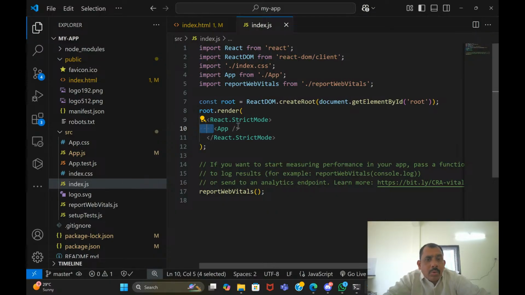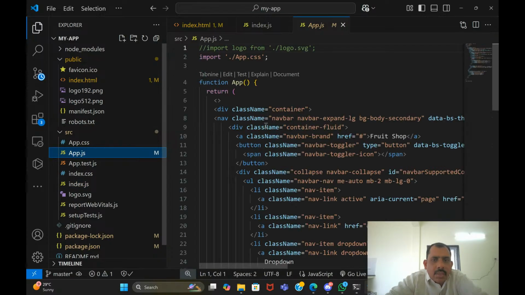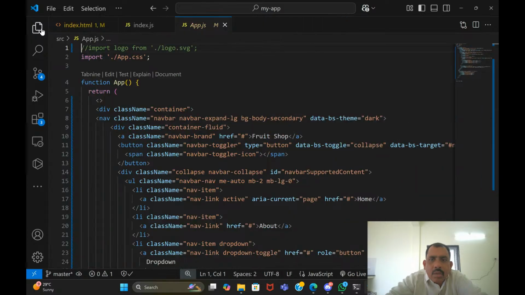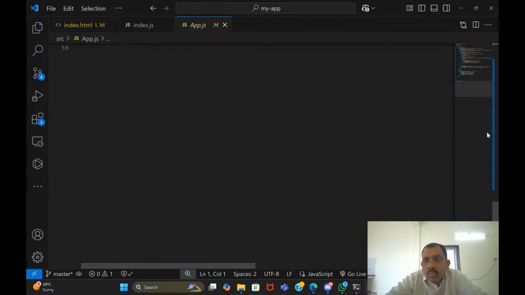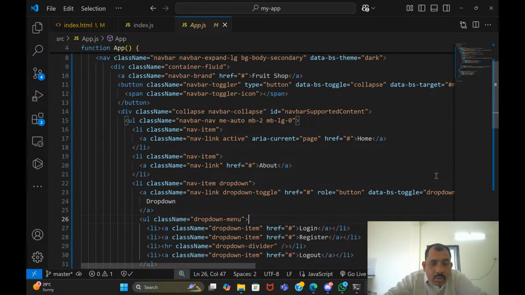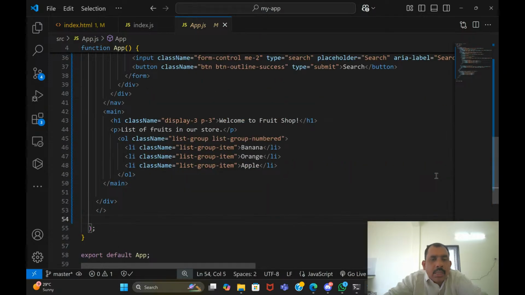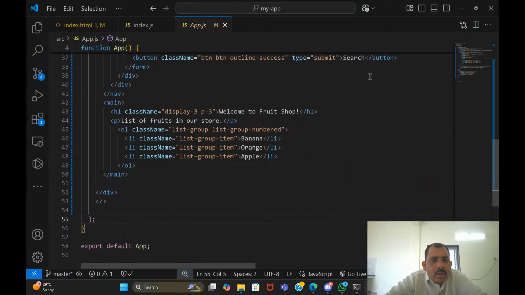Okay, this component comes from the app.js. This is the component actually, where we dealt with the navbar and the listing we created. Now, this is the map. If you are not sure, go back to the lesson one video, and you will understand how the main one was created.